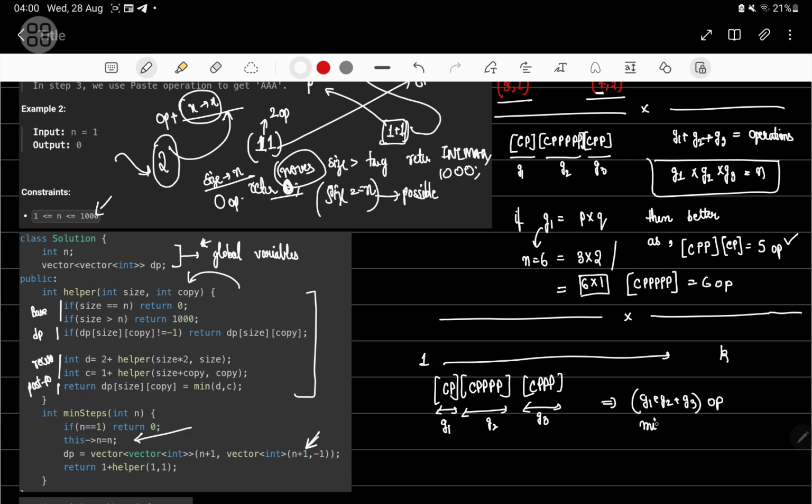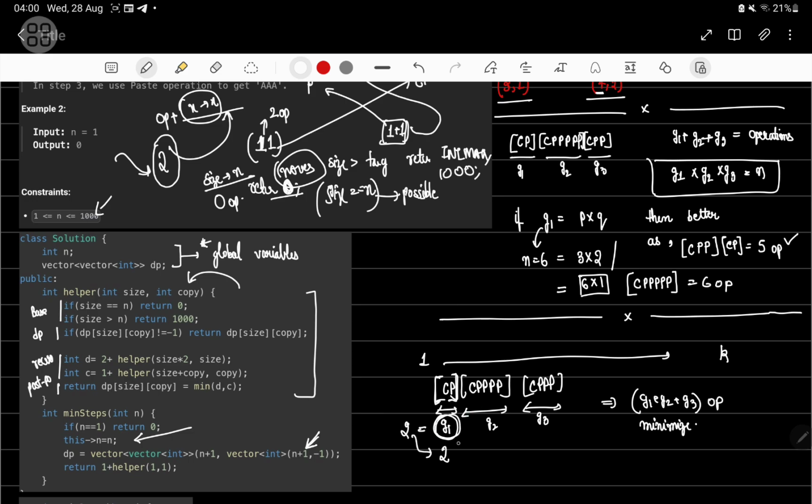Now I need to minimize this. In order to minimize, over here it has to be a copy paste, right? The first thing has to be a copy. So how much will this give? We started with 1, right? 1 copy, 1 paste will give me how much? It will give me 2. So I can see that G1 operations, which is equal to 2 over here, is giving me 2.